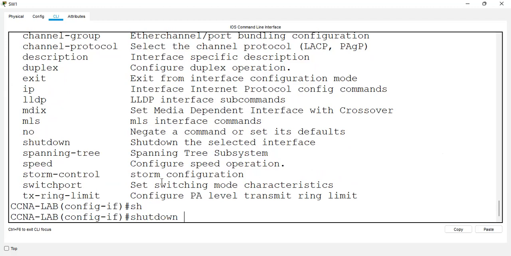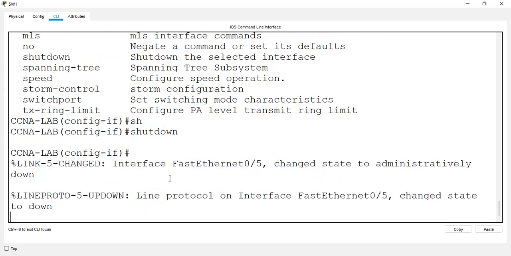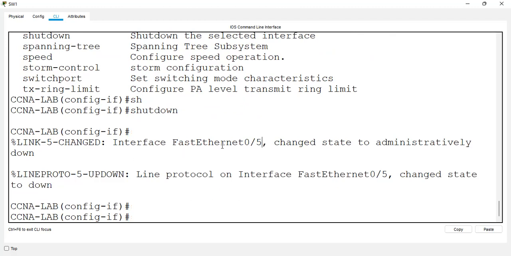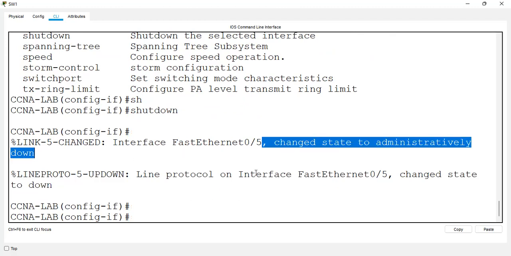But in the very beginning, I recommend you type all the commands in full to gain more knowledge of specific commands. See, now I put the command shutdown. The moment I type it, you can see port number 5 go administratively down.